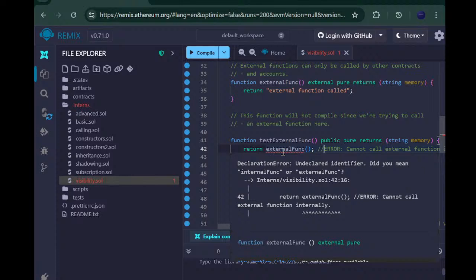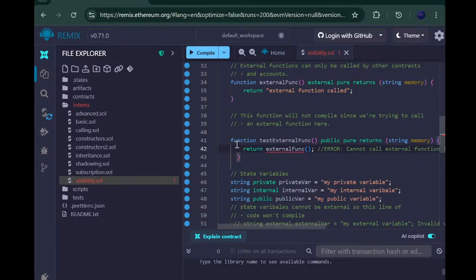After uncommenting, you could see that the compiler threw this red error, that it cannot call the external function internally. So to call the external function internally, we must use the syntax this.externalFunction. It creates an external message call, which will cost more gas. So I'll leave it out.